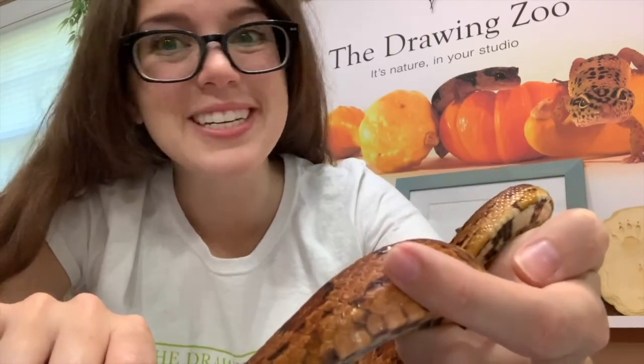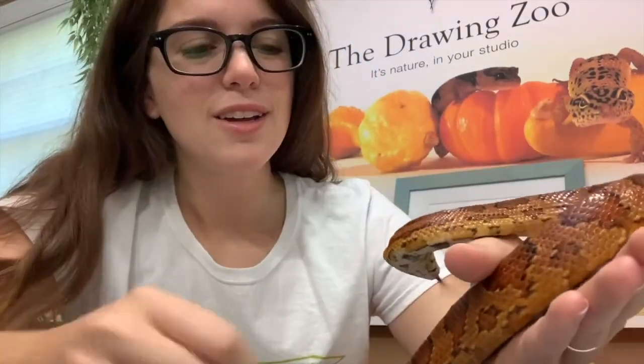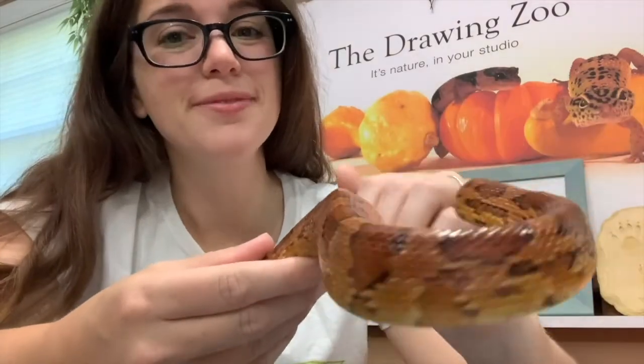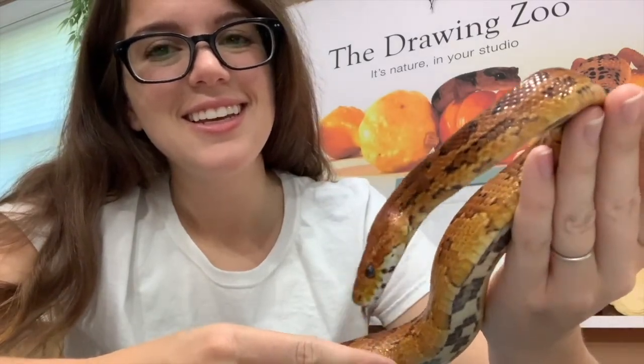22? Yes, 22 years. I never thought about how long a snake could live. Is he old? Kobe is an adult. He is full grown. In the wild, they usually live for 8 years. But if they're cared for very well, they can live well over 20.